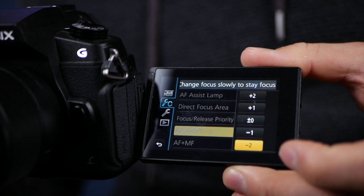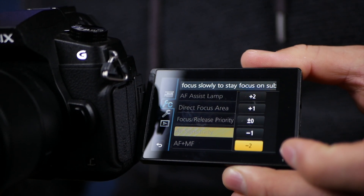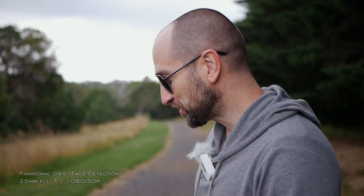And while that might seem high, it works really, really well. If you're doing a static shot like this, you can absolutely change the sensitivity all the way down. But on the clips outdoors, I didn't have any custom settings other than accidentally setting the shutter speed a little bit high, and that gave me great autofocus where I was walking in and out of frame and it was acquiring focus nice and quickly.